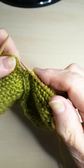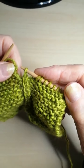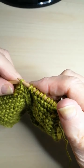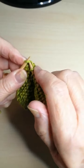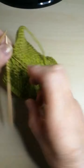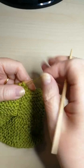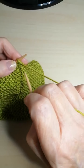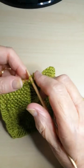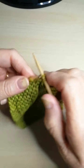Slip that stitch, pick up this bump here — this last one — and knit it, pass the slip stitch over, turn the work. And remember, if you want the raised line, put the needle under the yarn, slip that first stitch purlwise, and put the yarn back between the two needles. That will give you the effect.